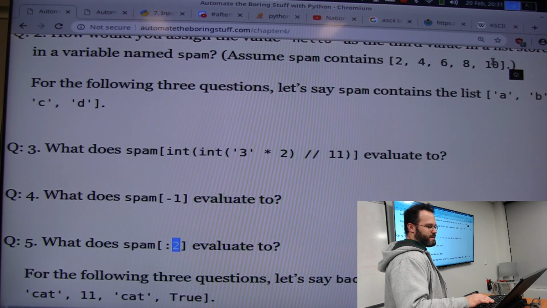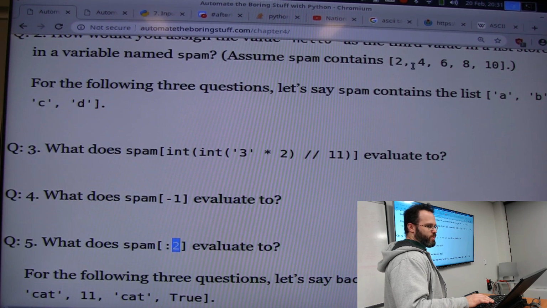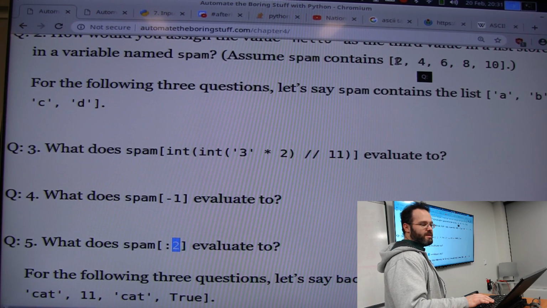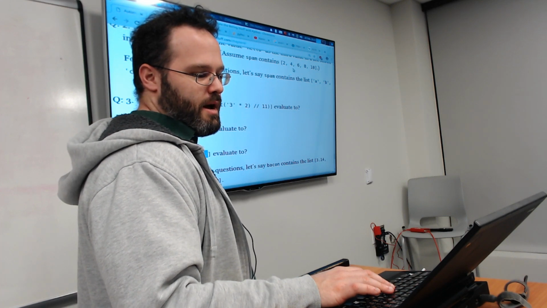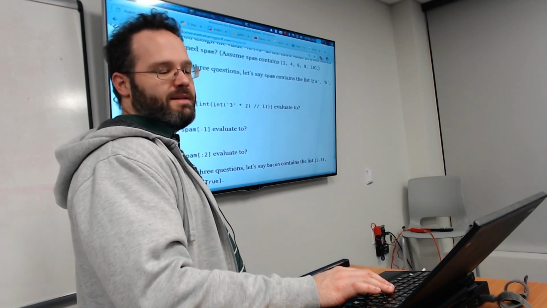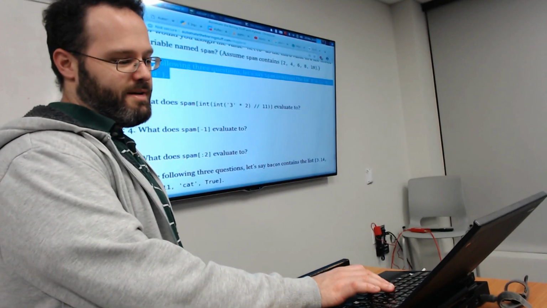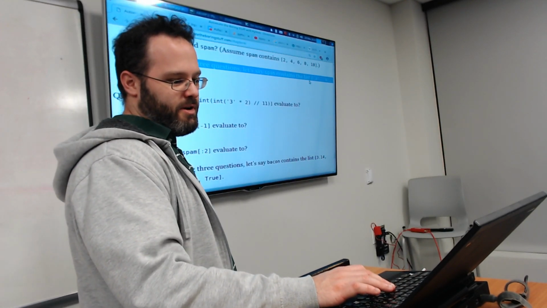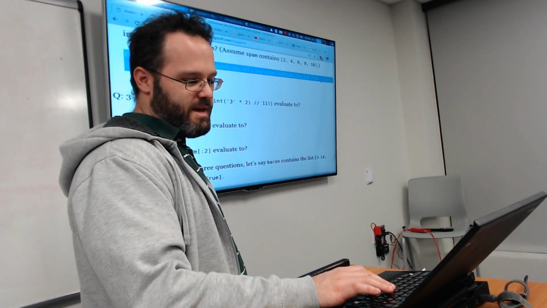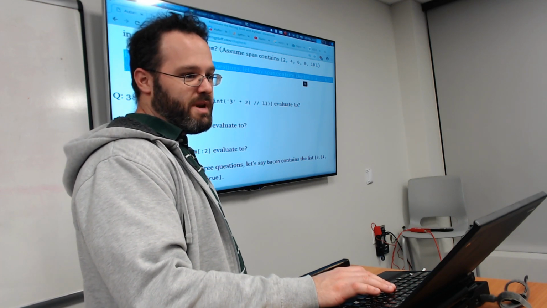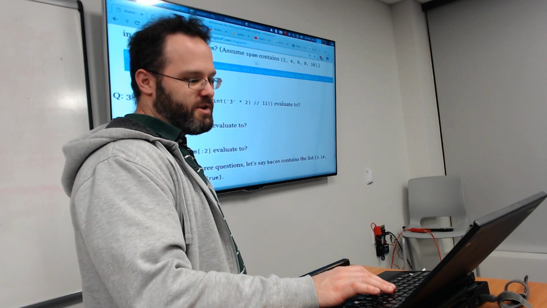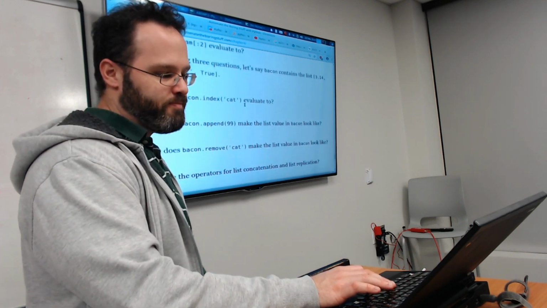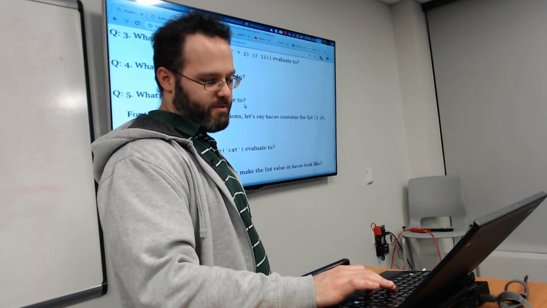So we know the list, but not the notation. It's going to go from 0. So 2, 4, and the following 3 questions contain A, B, C, and D. Yeah. So A, B, up to, but not including the second element, right? So 0, 1. So A and B, right? Okay.